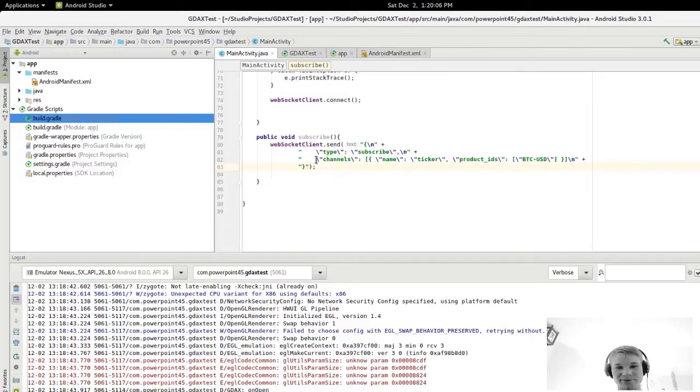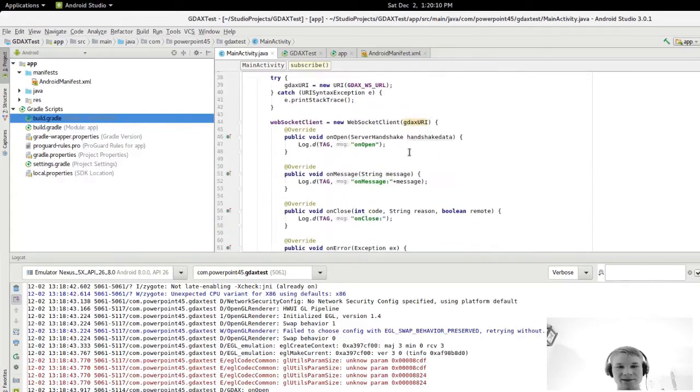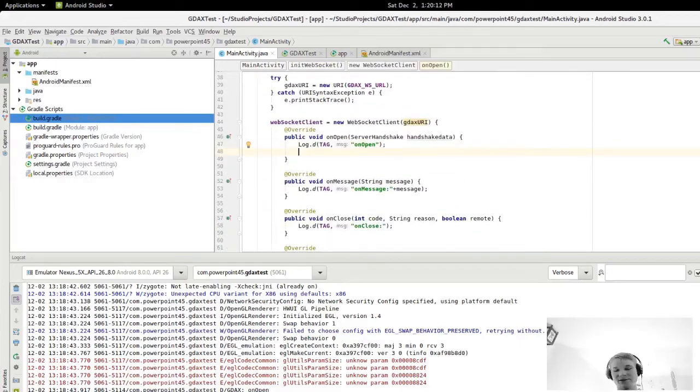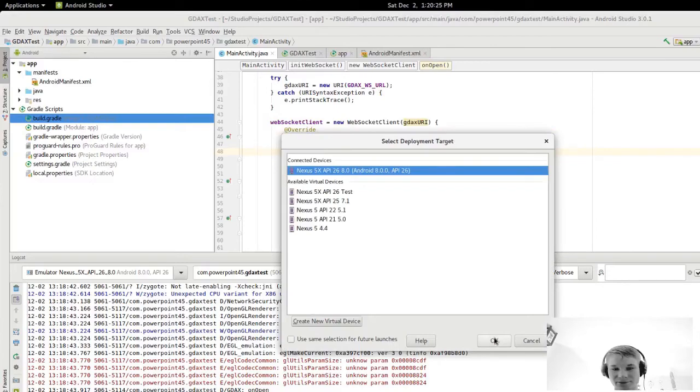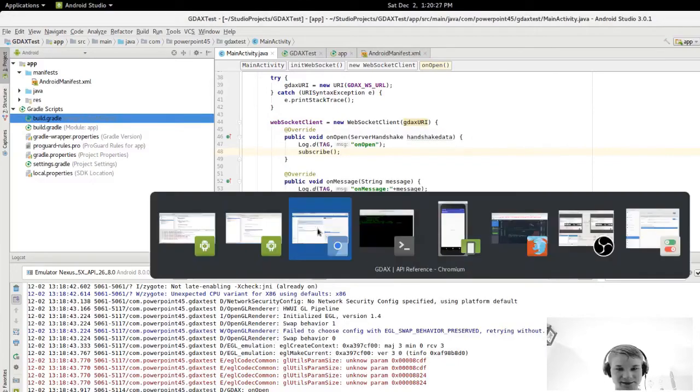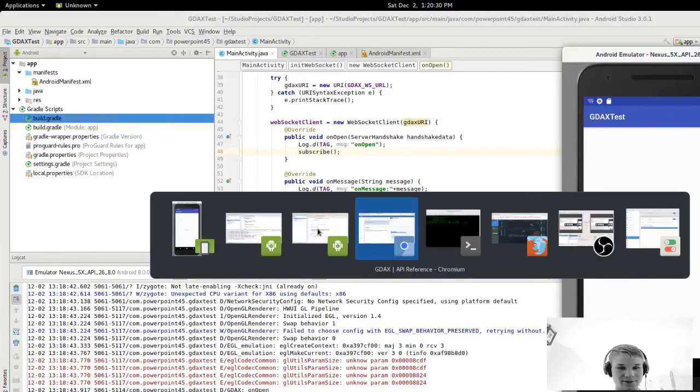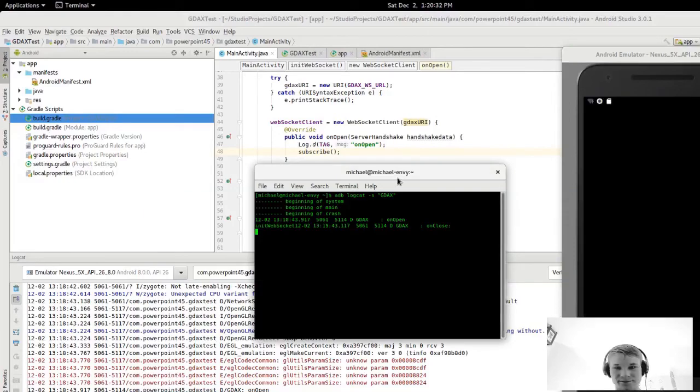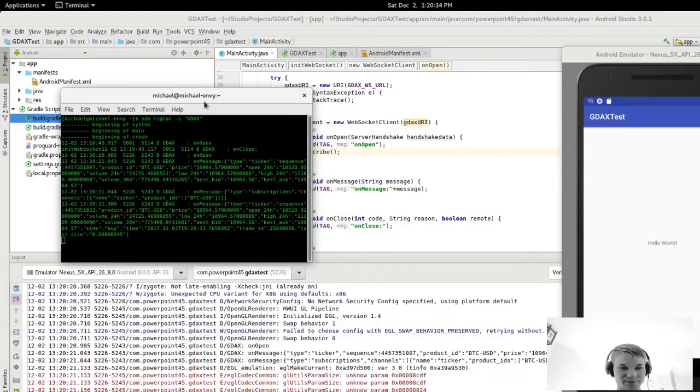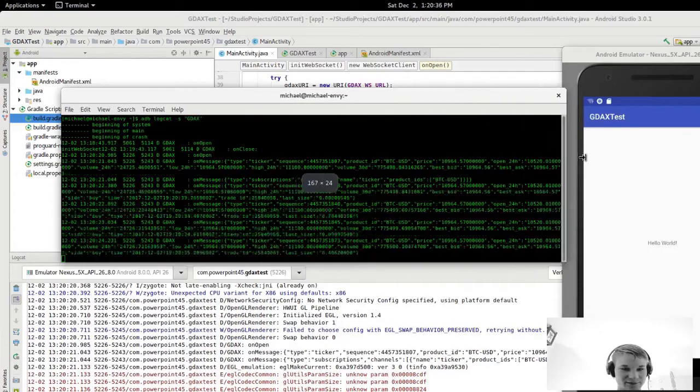And so what we want to do is subscribe as soon as we're connected to the WebSocket. In the onOpen method, if we send a send method and it's not connected, it's going to throw an exception. So subscribe inside of the WebSocket on open. And I just want to show you, I'll run it real quick and show you that it's going to give us the messages from the ticker.